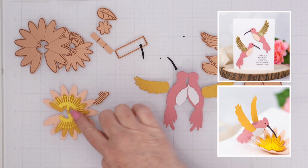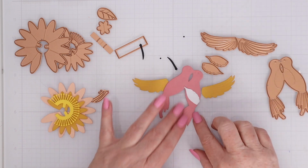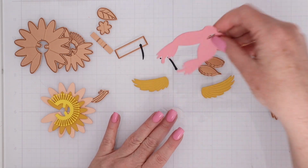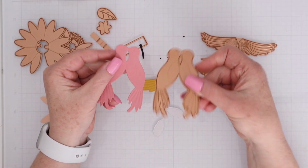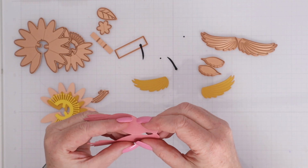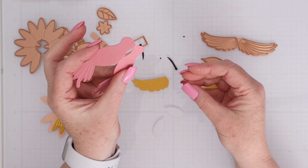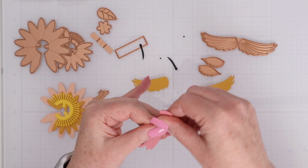Okay, this is the pop-up die. So this is a little bit more tricky, a little bit harder, but I'm going to walk you through the steps. Once you know the steps, it's very simple. This die cuts out what looks like 2 hummingbirds, but it's actually 1. You're going to fold it in half there, and there are score lines right in half to show you where to fold that hummingbird in half.